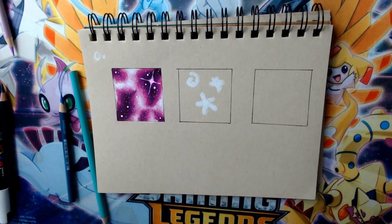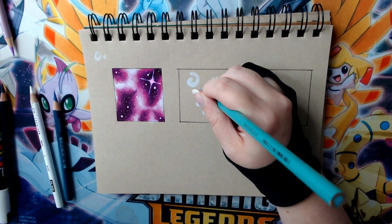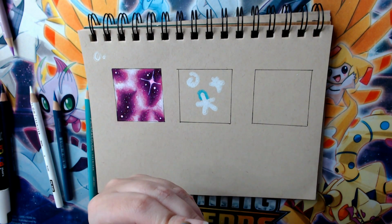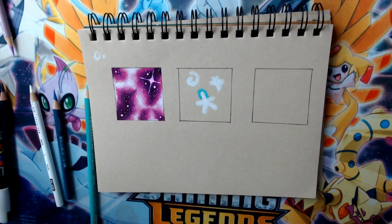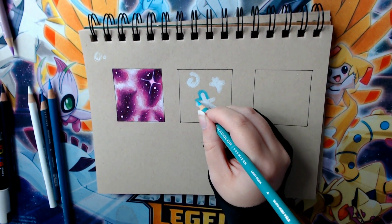Okay. So you put the white down first, and then you outline it in your brighter colour. In this case, Light Aqua. Oh, you can use a few different colours. I like to use True Blue sometimes with this as well. Have I got a True Blue here? Alright, that's not True Blue. Okay, this is True Blue, but I need to sharpen it because they come very short like that. So, I like mine to be pointy. Like this. So we'll use this one.